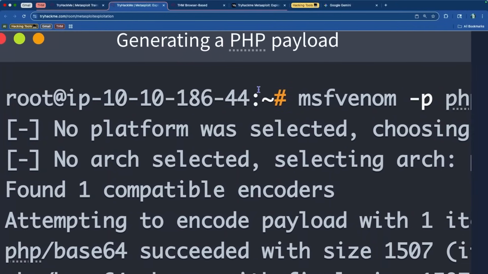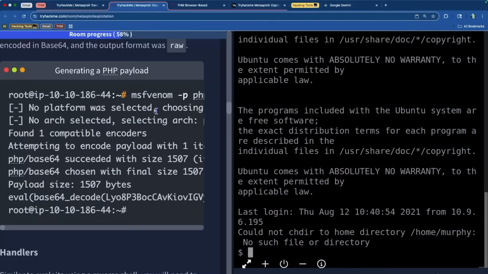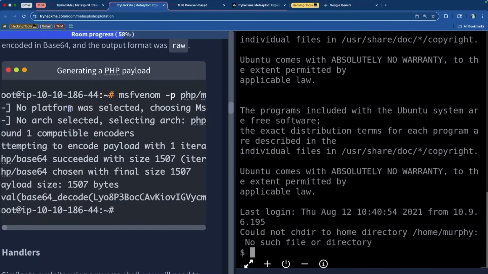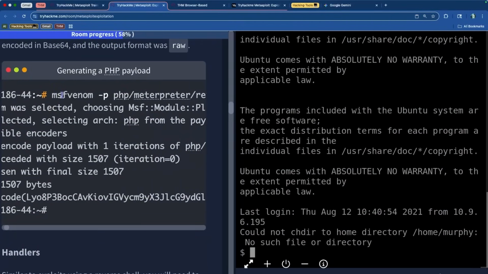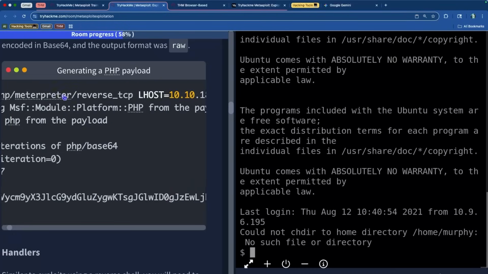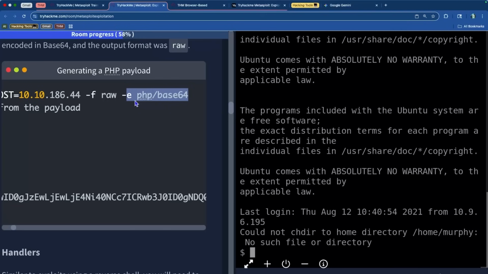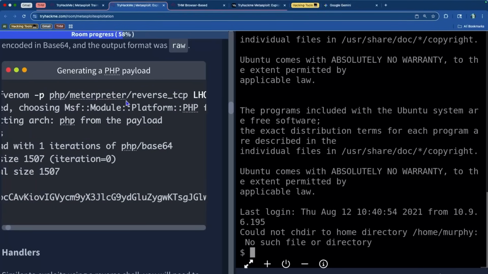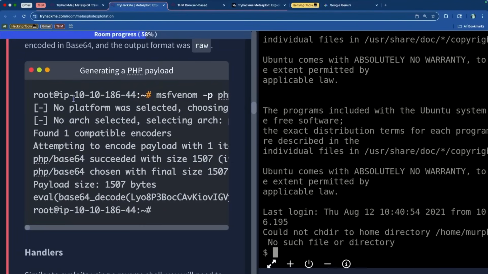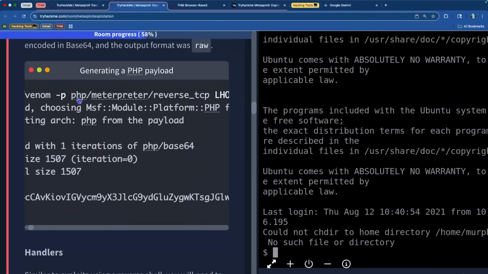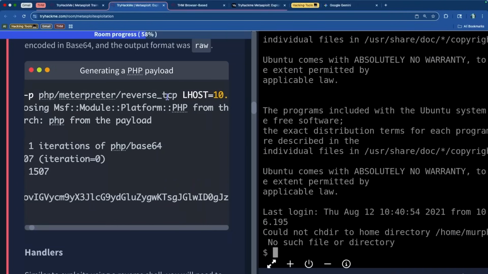So again, I kind of read through that and jumbled a lot of thoughts together, but you can actually turn the payload into what we can see right here, which is the encoding of PHP base 64 at the very end. And it can technically help you avoid detection by antivirus, because antivirus may have flagged this specific reverse TCP payload, the signature of that.